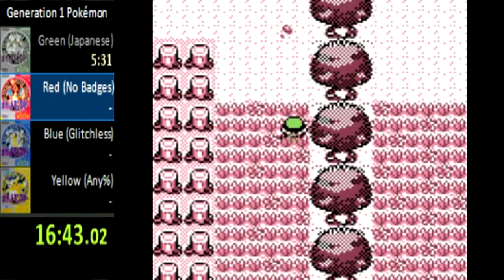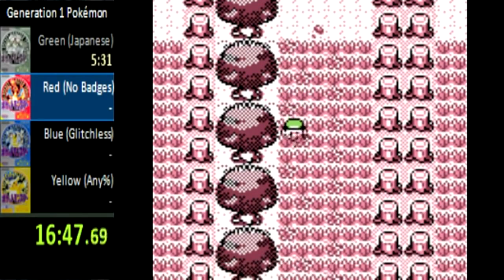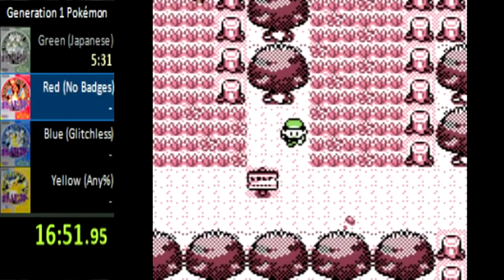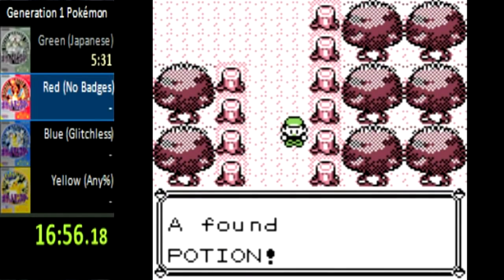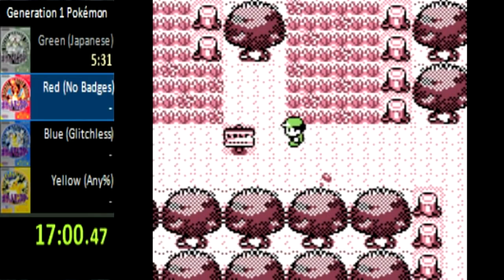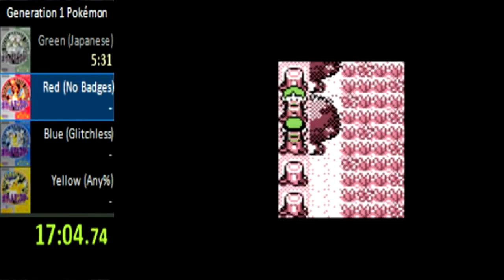Nice. Good thing about Red and Blue, the encounter rate in Viridian Forest is actually pretty low. They beef it up in Yellow though. Yellow's encounter rate in Viridian Forest is obnoxious. It's so bad. Once again, getting all the potions I can find. Gonna need every one. None of them are unnecessary. None of them are too much.